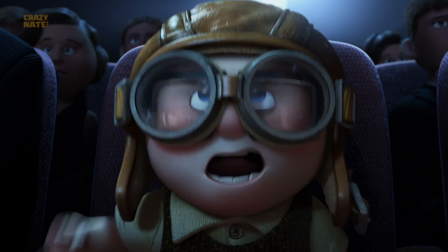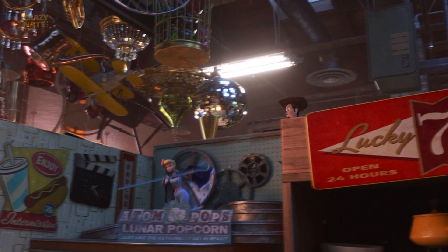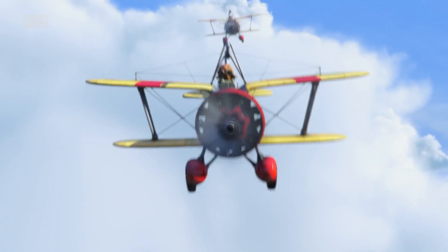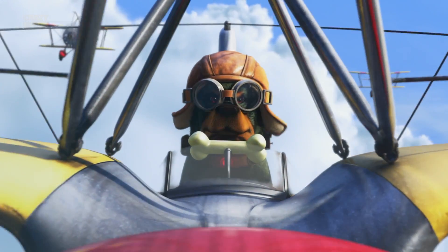Then there's this plate — it traveled all around the world. Remember Carl and Ellie's adventure — adventure is out there — and in this case it was in Up. Another easter egg to Up that's not in the form of a plate is the airplane flying above the store. That's one of the planes that the dogs were flying in the final battle in Up.